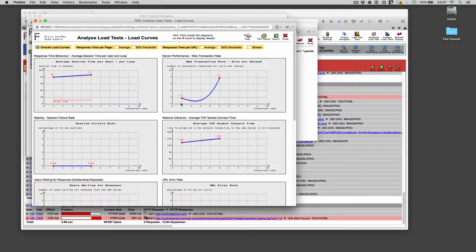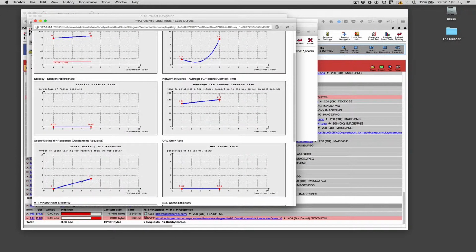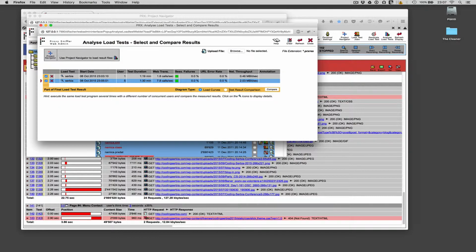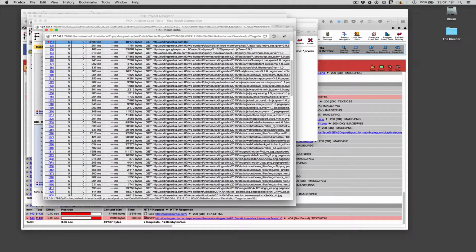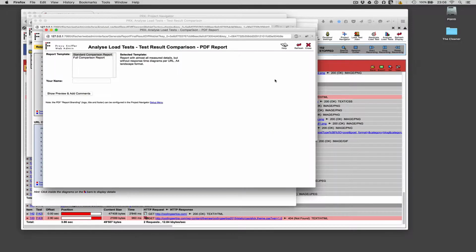This extrapolation here, or interpolation here, is not very sensible. It would need a third point, so it shouldn't look like this. No session failures, socket connect time not very low, but quite stable. No URLs, and users waiting for response just because the server couldn't take more. More details. On most of the graphics I have drill downs, so I really get details over what has been executed. And a very, very nice feature is this PDF feature here, because you have like this full report.